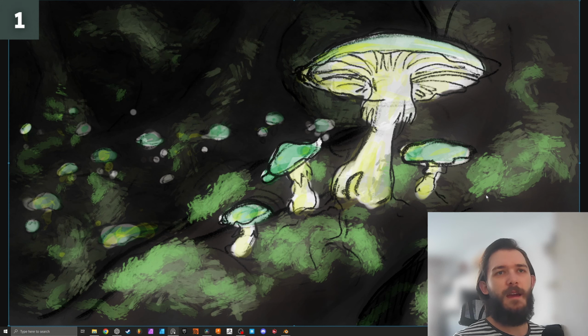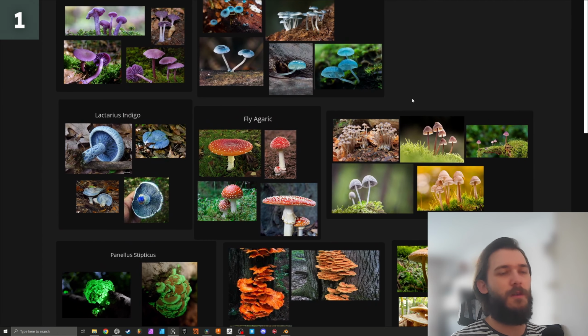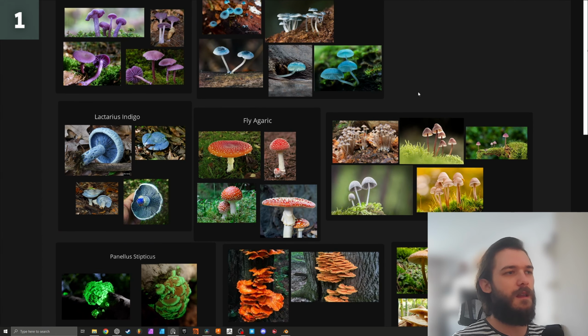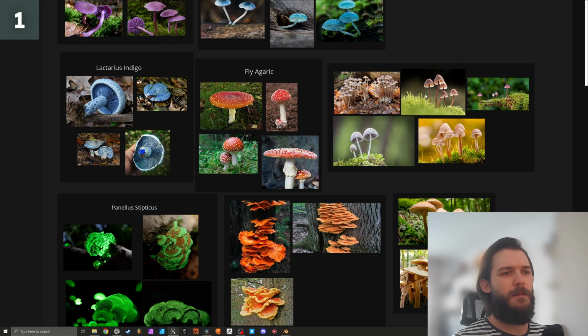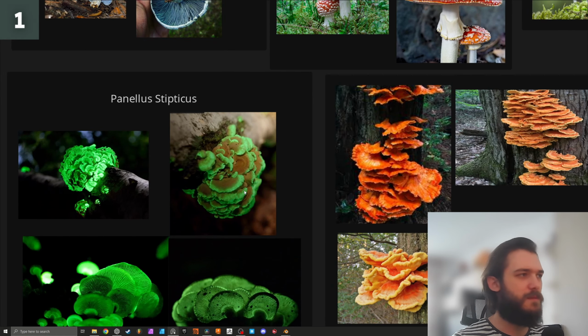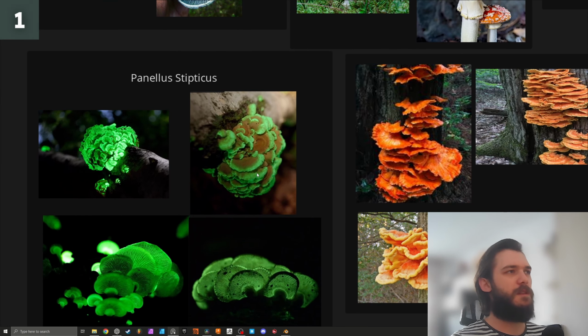And like every good 3D artist, I knew that to create a good looking asset, I had to find some good reference first. And this is what I ended up looking for. I centralized a lot of reference images inside of PureRef. I tried to find as many different kinds of references to draw from. I used some very wild looking mushrooms like the one that you can see here, the Panellus typicus, which looks pretty close to what I had in my mind already.